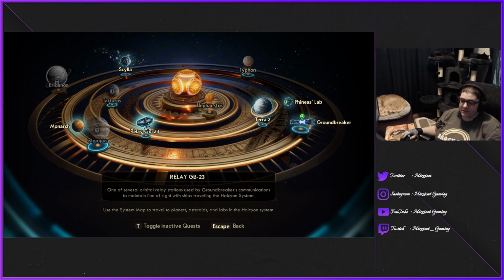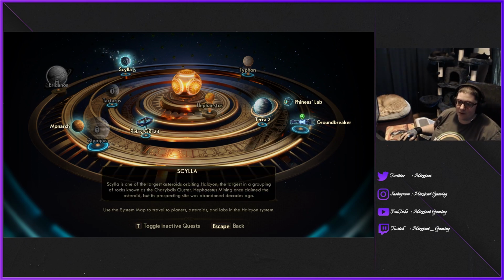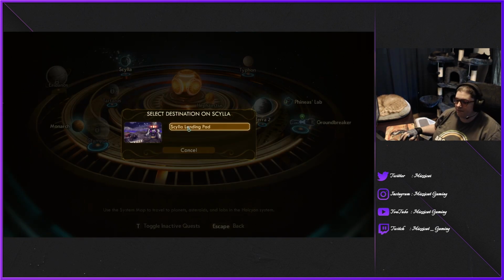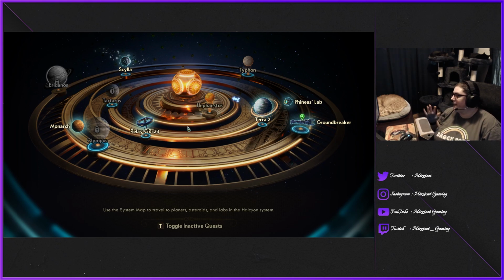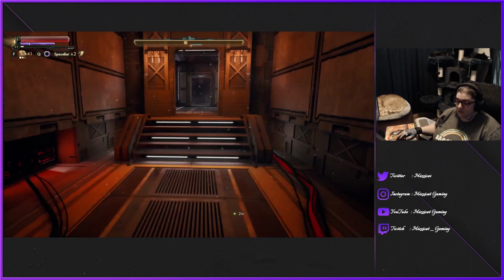So, we can go to Scylla, or we can go to the communications tower. Oh, we can go to Phineas's lab. We haven't been over there yet, but I don't want to deal with him yet. So we're going to go to Scylla. This is not the first time we're going to go to Scylla. I mean, it's not the last time we're going to go to Scylla. It is the first time, duh. But this is not the last time we're going to go. Scylla. All right.